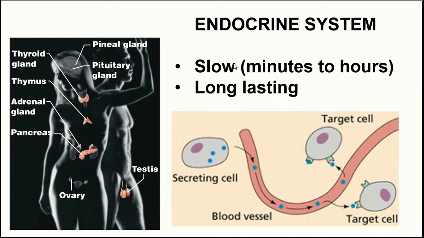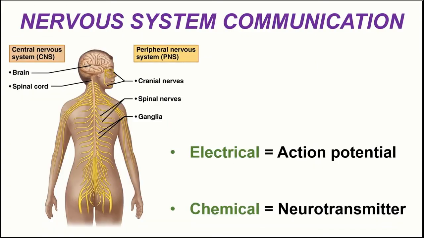So even though the endocrine system is very slow to release and transport these hormones through the blood, the signaling effects of the endocrine system are much longer lasting than that of the nervous system. So there we've seen some comparisons and contrasts between the nervous system and the endocrine system. We'll focus more on the endocrine system when we get to chapter 16 in A&P 2. For now, we'll just stick to the nervous system.